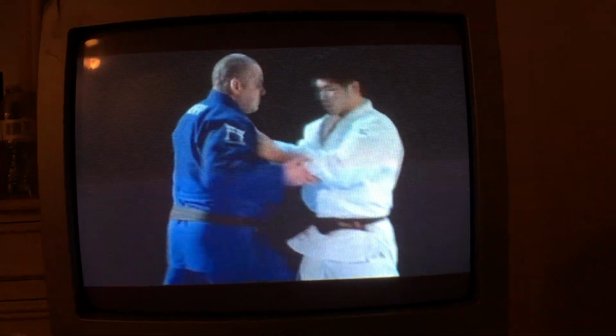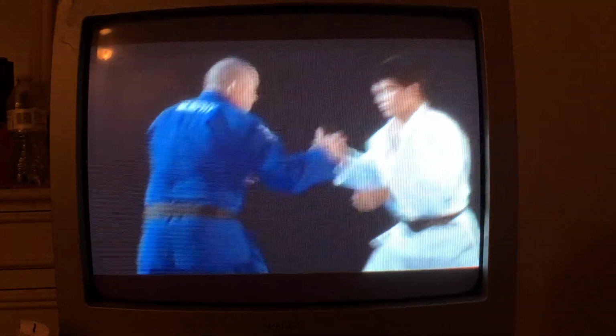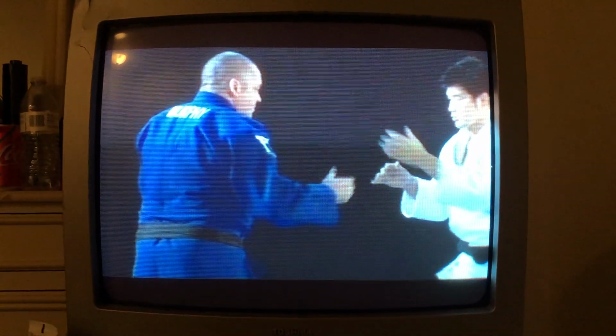Inui's feint is so quick that it's just the smallest of flicks towards Uke's sleeve. This creates a natural defensive reaction in Uke, leaving their chest exposed.